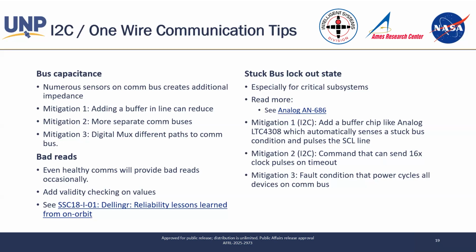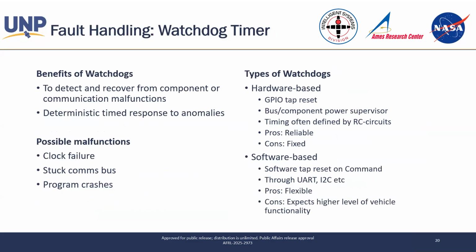And you also want to think about situations where you get a bus lockup, where that line stops functioning. If you're not able to communicate to other things on your board, what do you do? One of the things you can do is use a watchdog. This is essentially a dedicated set of lines or software loops that are constantly checking for liveliness and trying to detect if a component is locked up or not functioning. Watchdogs are a really core component in flight software and PCB design and hardware design when you're making your CDH.